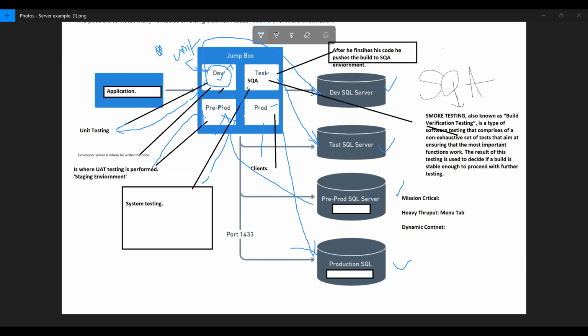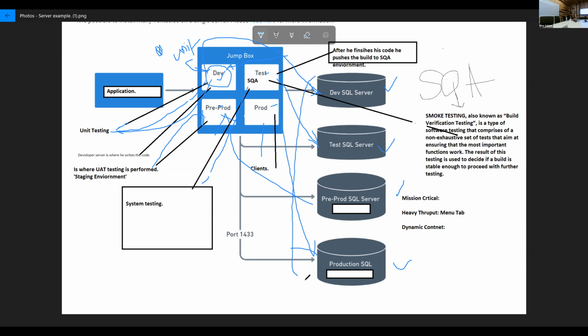So the developer is done with the code, right? Developer says, hey, I'm done writing my code. I have done my unit testing. There are different types of unit testing, right? What do you think he's going to do? Give it to the CM. Correct, exactly. He'll give it to the CM. Why? Because if the developer can easily manipulate his code, there's no point of testing. By the time you find something, he's changing it again. So that's why we have these four servers.